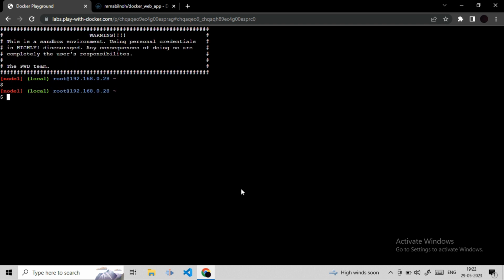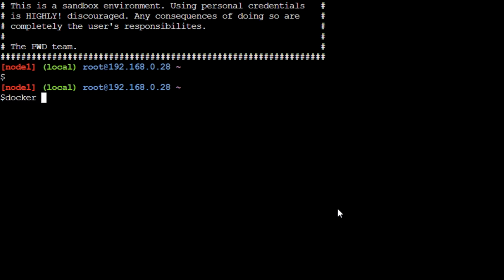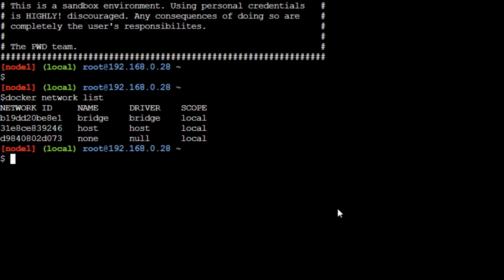So let's get started. First of all, let me increase the font size and start with a basic command. We have the docker network command and we have multiple options. First, let's list all the available networks using the docker network list command.